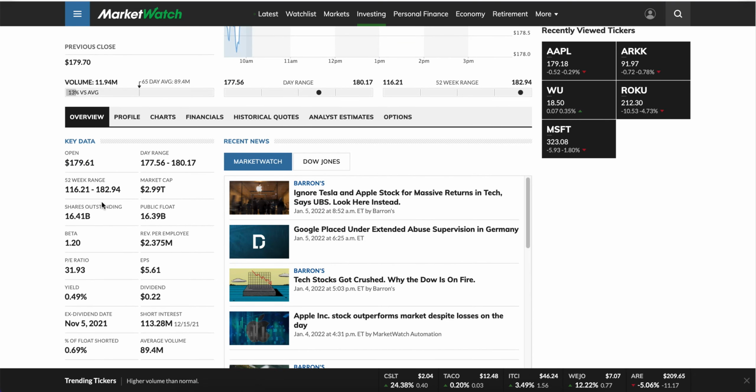And so you can see here an example that I was taking a look at for Apple. You can see that the outstanding shares of Apple are 16.41 billion and the public float is 16.39 billion. So there's not much restriction there. Most of Apple's stock is traded in the open market. However, you see here that this public float is massive. There is a massive amount of shares that can potentially be traded daily. And so this generally points to smaller fluctuations, again, because there is a very, very high float.